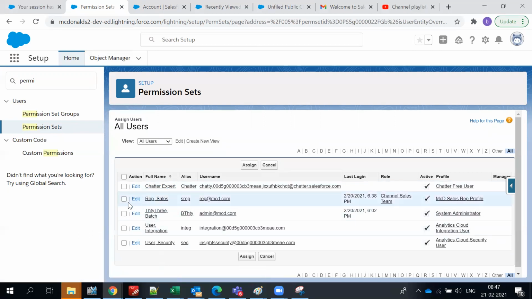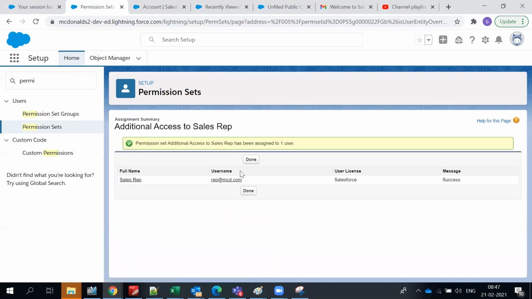There are a bunch of users, but I'm choosing only the sales rep, let's say John or someone. That guy is a sales rep. There may be a bunch of sales rep guys, but this is one specific user I'm choosing. I'm assigning it to them. So the permission set is added successfully to this particular user.